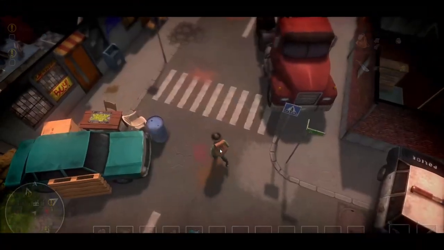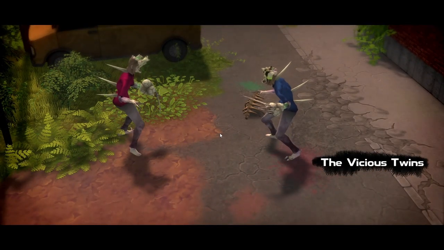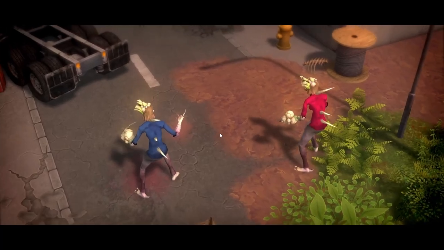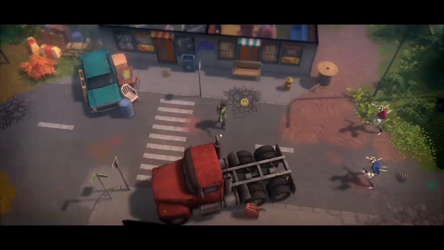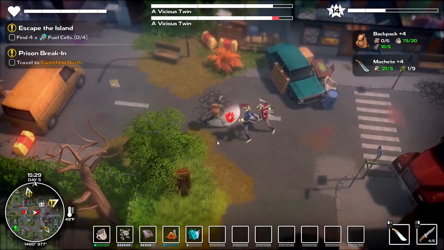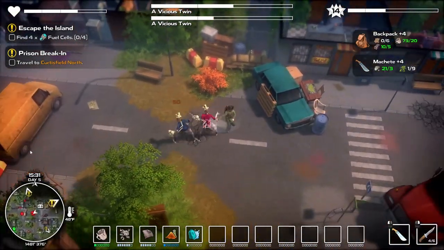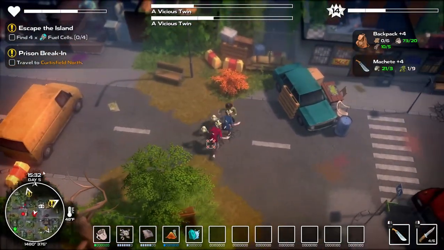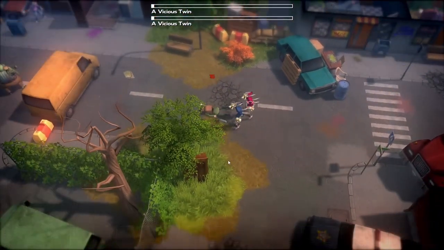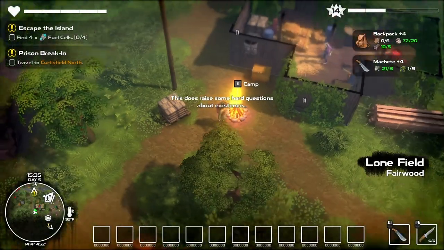Alright, so that bridge is. Oh, what's going on? The vicious twins. Oh, yeah? Okay. This could be something. Well, I don't think this is going to be too bad. Okay, I had them pretty good there. That wasn't too bad. That wasn't too bad.